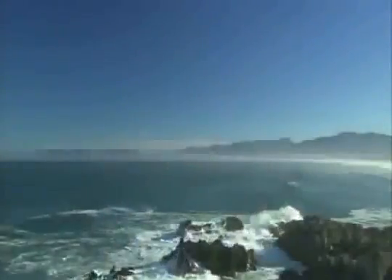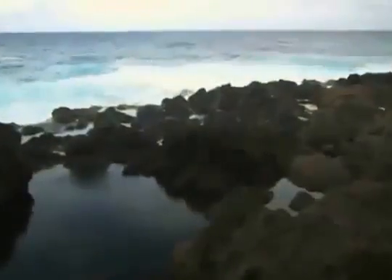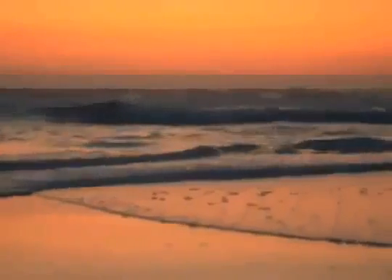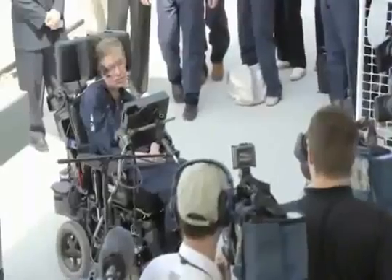The urge to reach out to distant horizons, to climb the highest peaks, to push ourselves past our perceived limits, seems to be a vital part of what makes us human. Yet explorers of old set off not just because it was there — at times it was greed, hunger, fear, or despair that propelled them outward from their homelands and allowed them to endure their long journeys. Whether we attempt to make this leap to the stars may come to depend on how we regard this planet. To the physicist Stephen Hawking, the journey is imperative.